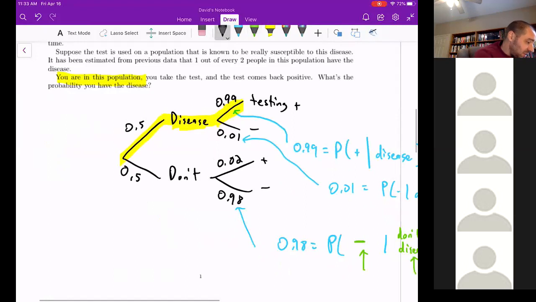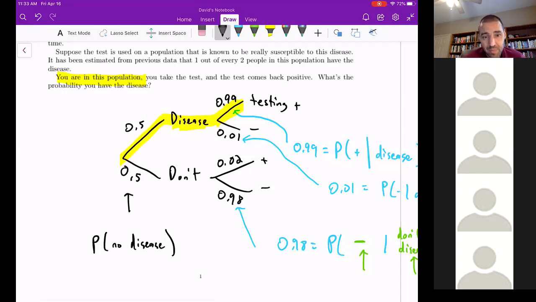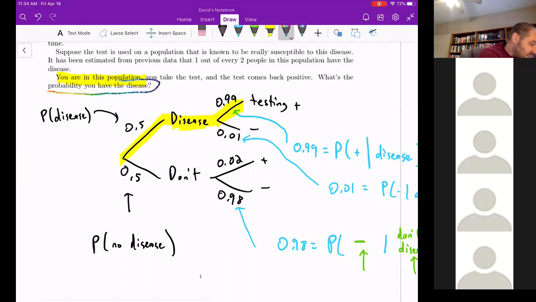Now this right here, this 0.5, that's just the probability I don't have the disease right now. So there's no information yet. There's no vertical bar saying, oh well, assuming blah blah blah, right? And same thing with this 0.5. So all of that to say, what we're interested in right now, there's a lot you can get lost in the notation here, we're interested in this probability, the probability you have the disease.